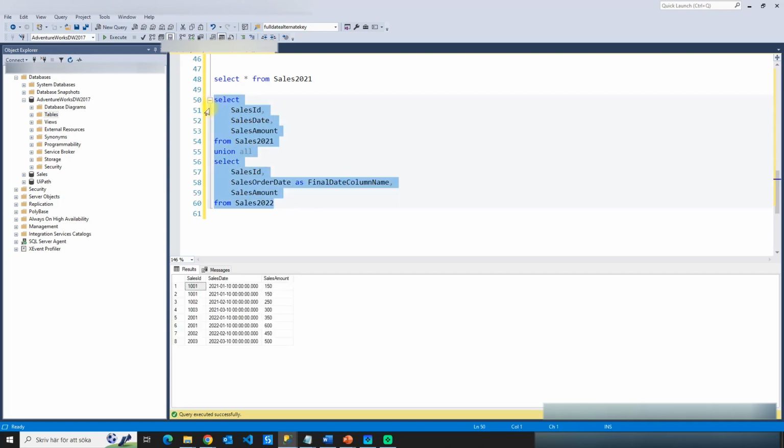But when I run this query, you see that the name of the sales date column is still sales date, because even though I added an alias here, if I switch places here and I change it to this instead, sales date, then the name of the field is going to be final date column name here. So we set the names of all of the columns that we want as the output in the first query in our union or union all clause.